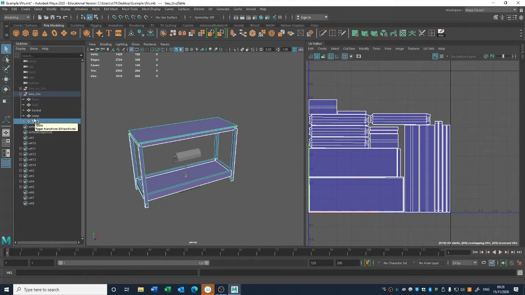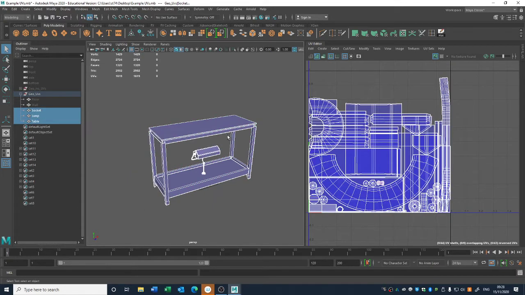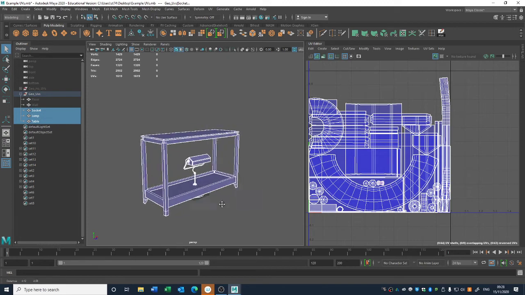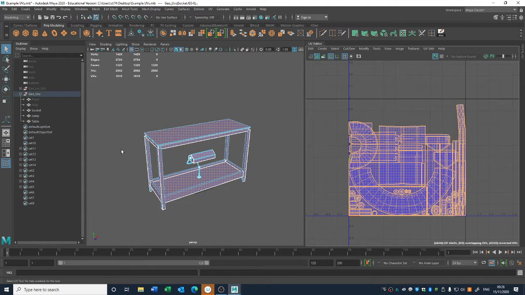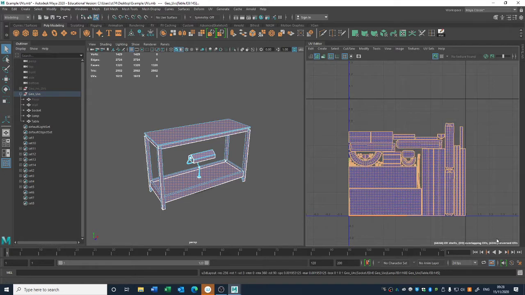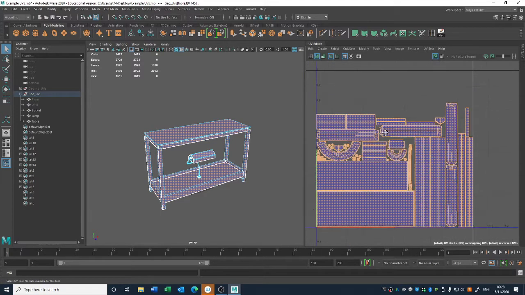And now you can see that when I've laid out my table, I have a lot of empty space at the top. Now there's no point in wasting that space. We could just put another asset there. So I'm going to try and actually put all of these assets together so that I can waste as little UV space as possible. So I'm going to select all these free assets. I'm going to select all of the UV shells, and I'm going to lay them out. And now I'm going to try and arrange them a bit better.